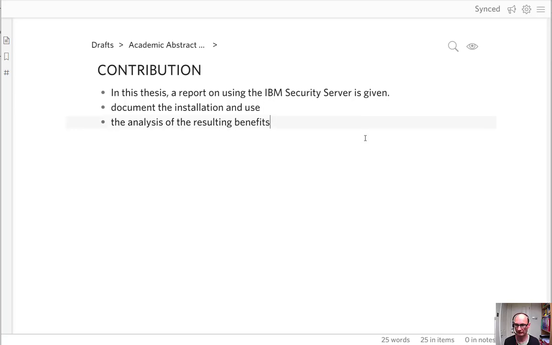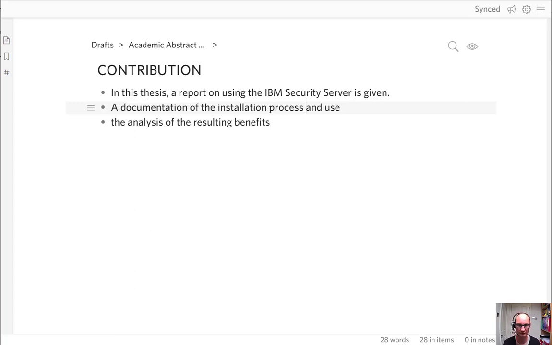So I think I have understood what we actually want to do here. So in this thesis, a report on using the IBM security server is given. I'm still not 100% happy with the word given, but never mind. So let's stay in this passive style. And apologies, we're going back to documentation. A documentation of the installation process, maybe, because it might be a lengthy thing, and that makes it worthwhile to actually document. If it was really easy, then you can't really document much.